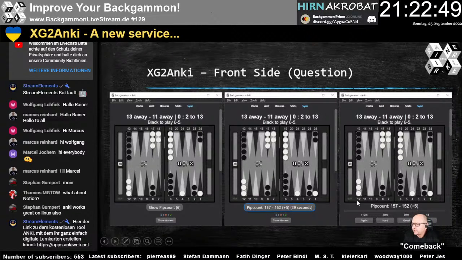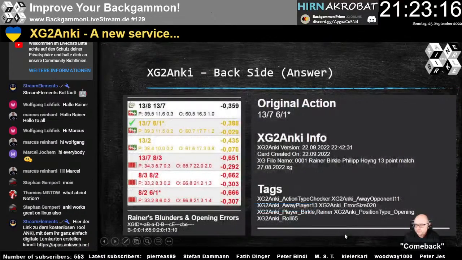So at the moment it's quite short, and of course in our case it makes not much difference if we press again hard or good, because it will come pretty soon, in 10, 20 or 30 minutes. But these numbers will go up to days, weeks, or later on to months. And then, of course, before you press this button, you can scroll down and see the answer, which I will show you on the next slide.